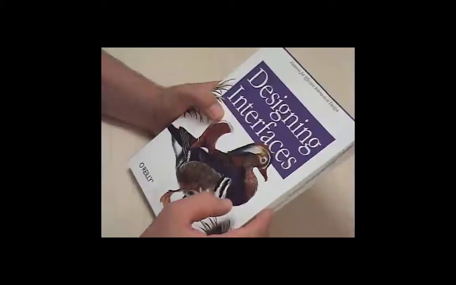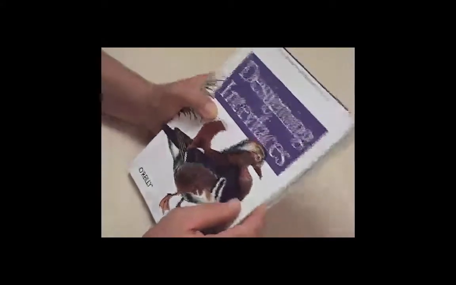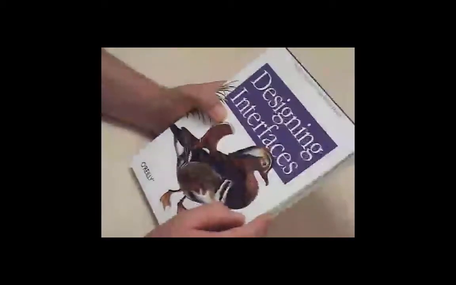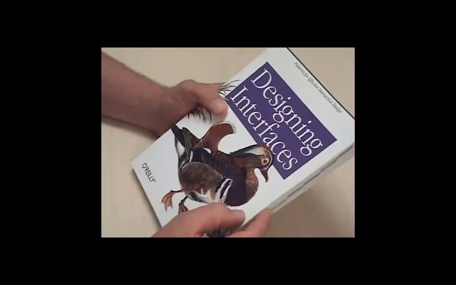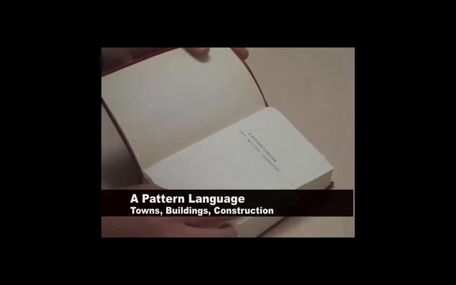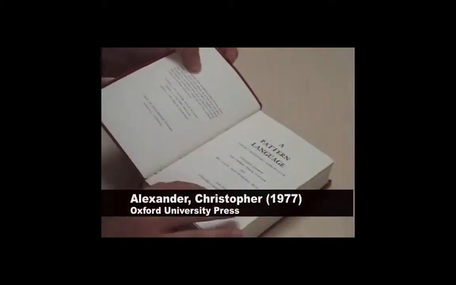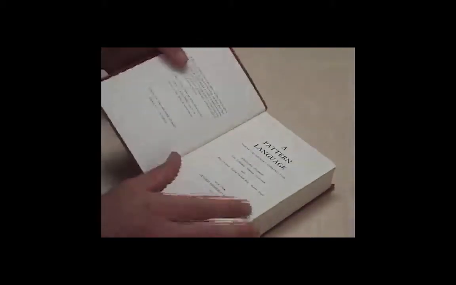Before I get into this, I want to talk about patterns for design that predates the use of these patterns in computer science and user interface development and design. The original book is called A Pattern Language, an architecture guidebook from the late seventies - Pattern Language: Towns, Buildings, and Construction by Christopher Alexander from 1977.